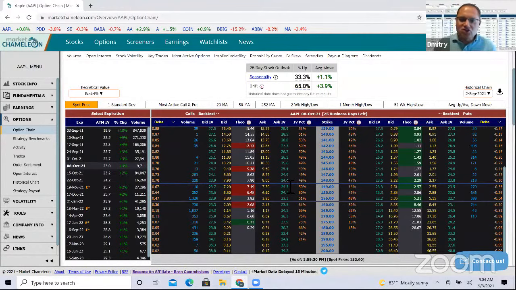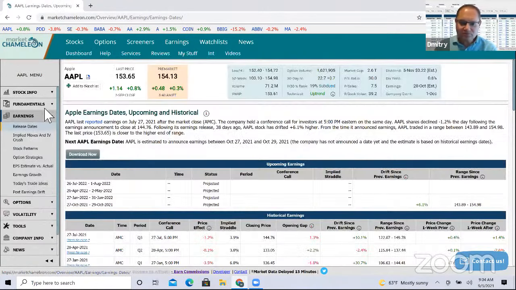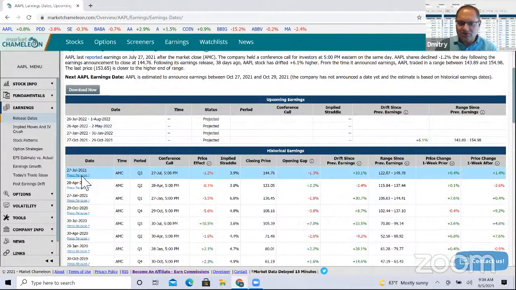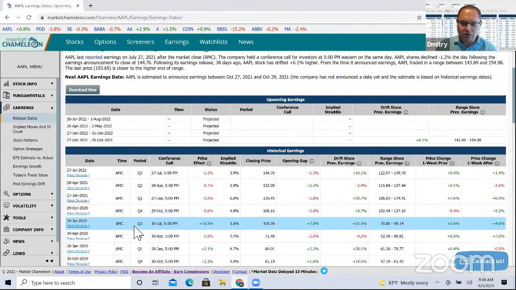So let's give one simple scenario. I'm going to set it up. Then we're going to go to the options chain and take a look at what I mean exactly. We want to find a date of something of interest. So this is today's options chain, but let's say we go back in earnings and say, okay, I see here are different earnings for Apple. July 27th, they reported April 28th, all going all the way back.